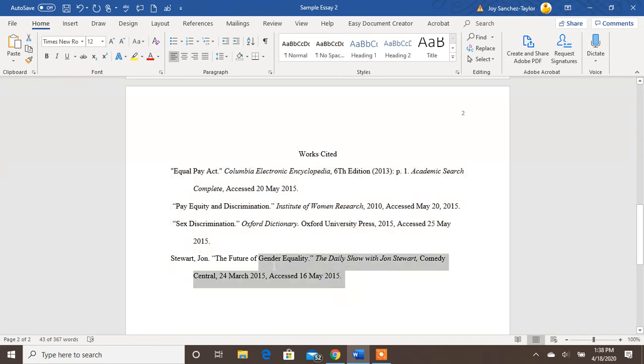Notice, though, that the student has not separated the secondary sources from the primary source. All of the sources should be cited together and should be in alphabetical order by the first word of the citation. So sometimes that's the author's last name, sometimes that is the first word of the title of the article if there is no author.